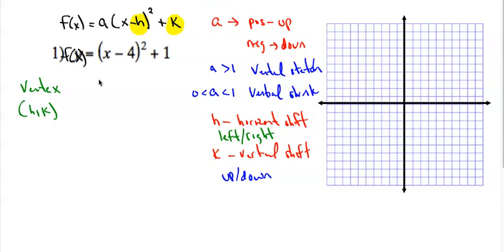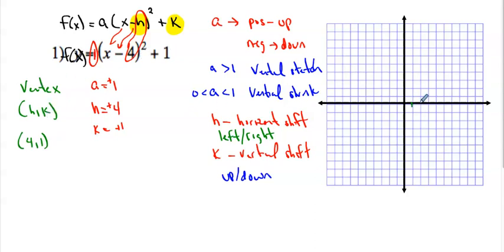All right, so what's my a, what's my h, and what's my k? So a is, in this problem, 1. So that's my leading coefficient. h is 4, not negative 4, because my formula is x minus, and then whatever this number is, that's my h. And then k is just positive 1. So all these numbers are positive: a is positive 1, h is positive 4, and k is positive 1. So that means my vertex is 4 comma 1, based off of my h and k.